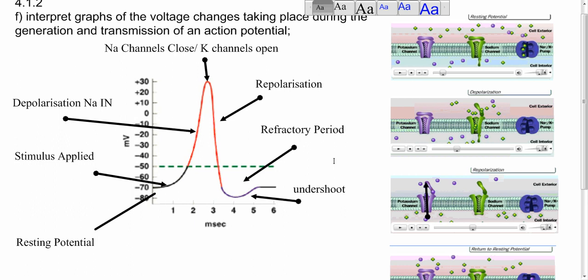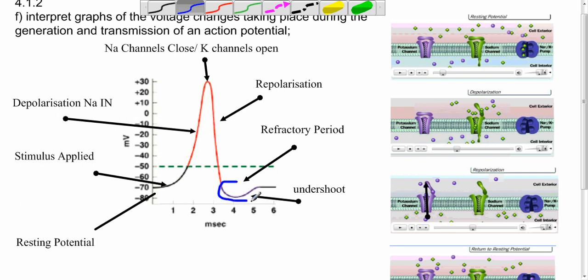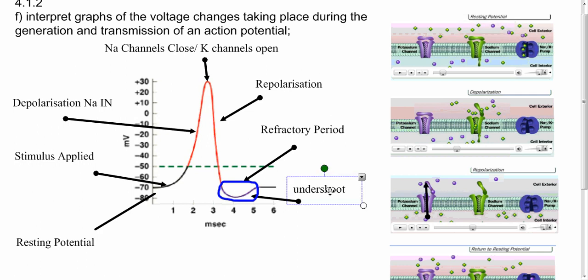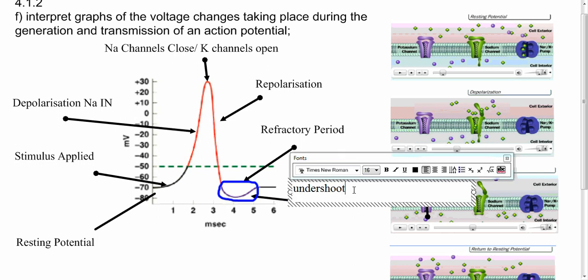So you can't continuously fire action potentials. There's this very short time delay that we call the refractory period, which I'll just circle here. So it's the whole of this area down here that is the refractory period. So make sure you understand the difference between that and the undershoot. The undershoot is just the difference. So we drop down to a value of about -80 millivolts with the undershoot. So I'll just maybe add that onto here as well. So undershoot goes to -80 millivolts.